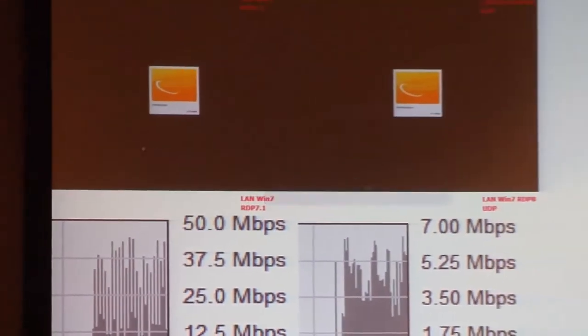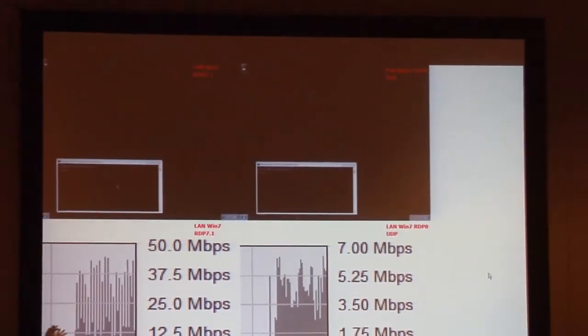And now, in order to make it a little bit simple for you to compare the individual protocols, we put RDP7 and RDP8 against each other, and use a WPF scenario on the LAN. And what you see here is not only what it looks like, you also see what happens on the network.